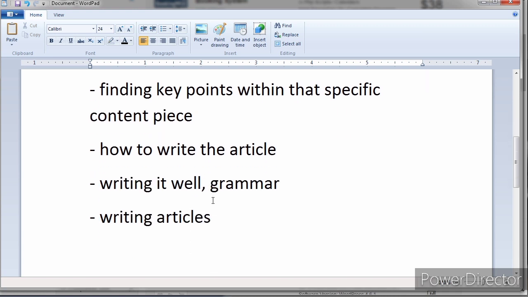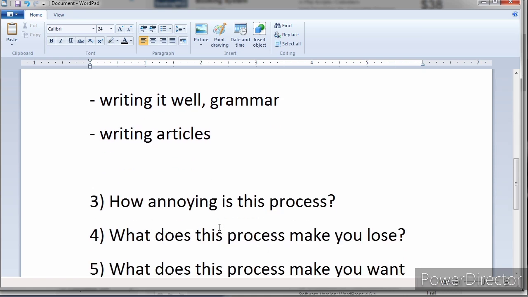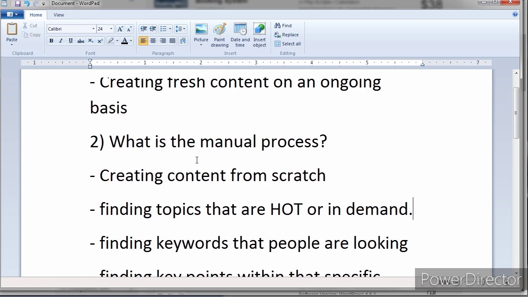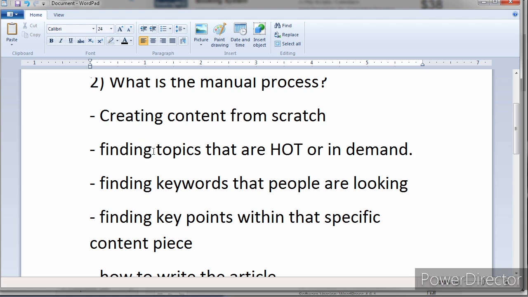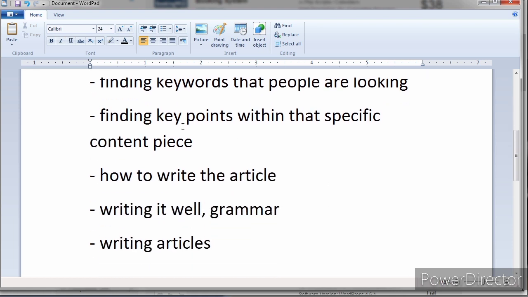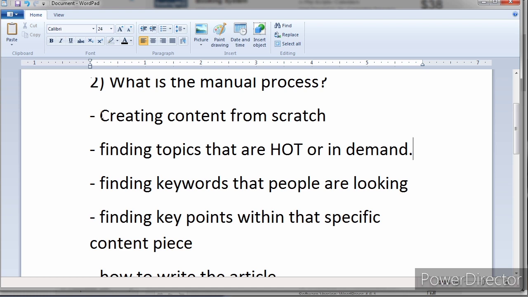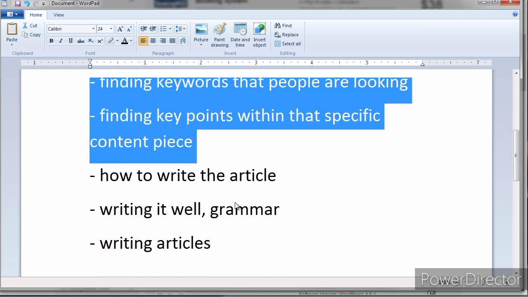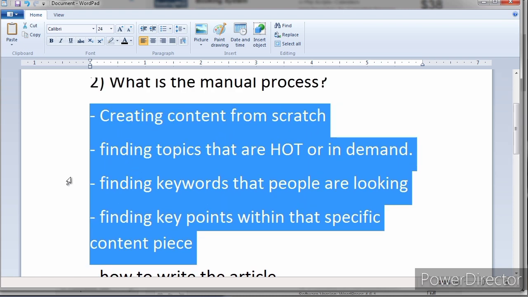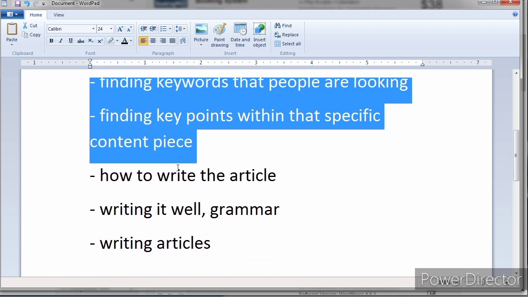Now, as we go through this process, what are you noticing right now? I'm noticing that a lot of it is actually the process of finding topics, finding keywords, finding key points. That process seems to be the most tedious. So doing this allows you to see where the frustration point is. It's not necessarily writing the article.